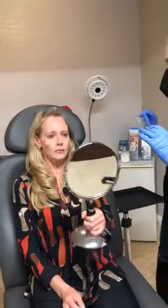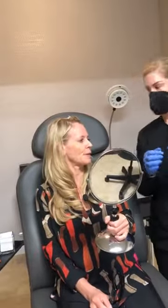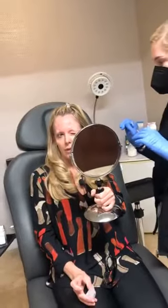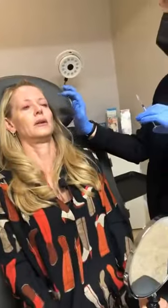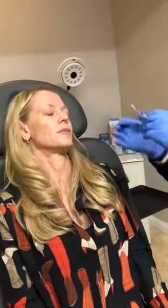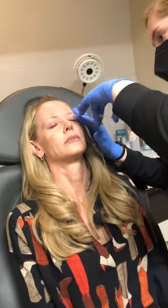Okie dokie. Go ahead and do the lateral? Is that what we're doing? Yeah, so then we'll do lateral and then chin, right? Okay, so when we're looking at lateral brow lift, what I do is I wink, and then you can also lift up, but these lines are not as bad as these lines. We're doing one or two? You should be able to do two. You should be at 14. You're at 15. That's okay. Do the other side.